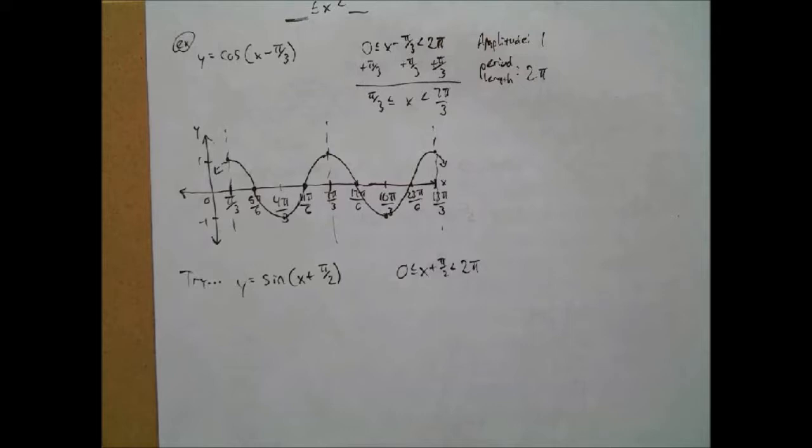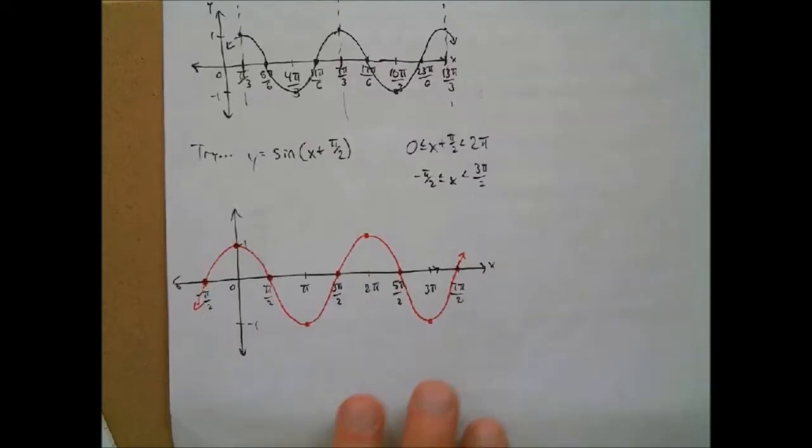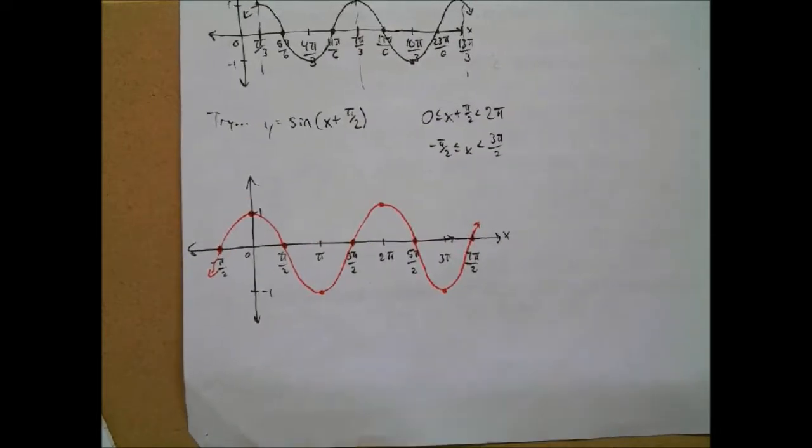All right, so you should end up with something that looks like this for two full periods. Starting at negative pi over 2, 0, pi over 2, pi, 3 pi over 2, 2 pi, 5 pi over 2, 3 pi, 7 pi over 2. Now I didn't quite make my x-axis long enough, that's why you see the little extension right there. Amplitude is 1. Remember, from negative pi over 2 to 3 pi over 2, the distance is still 2 pi. We've not shrunk or stretched the period at all. So add 2 pi onto the endpoint at 3 pi over 2, and you end up with 7 pi over 2. That's your next endpoint. Okay. What is this a graph of?